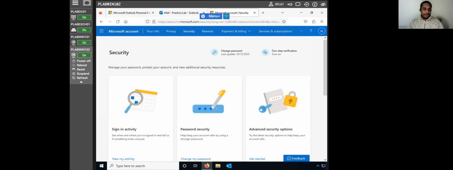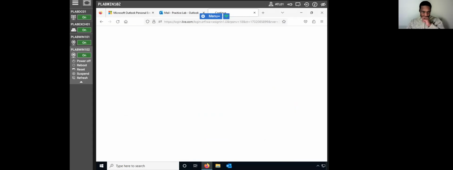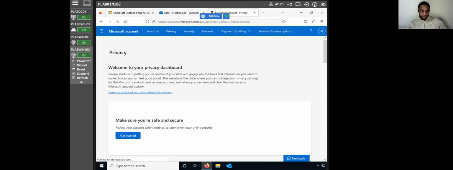Now, to move forward, the next task is configuring the privacy settings. Just like any other email service provider, Hotmail also provides privacy settings. We can manage our data privacy settings using the privacy option on the account options page, and we're going to do that in a few steps here. Of course, we're logged in and we're at the security page, right? Scroll back up here, and then I'm going to select the privacy drop down, or the privacy dashboard rather.